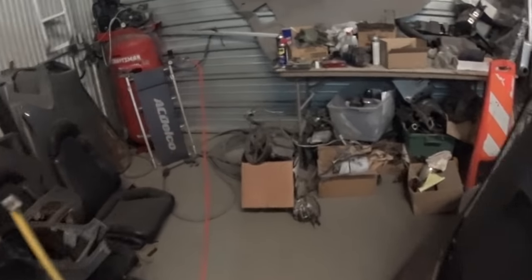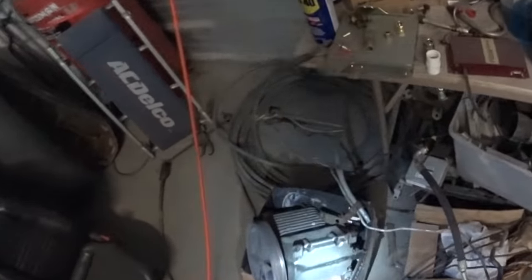Nice. What else? He was mocking that up on here last week. If you come over here, here are some of the bits that came out of the Supra. It's all kind of chunks of stuff, but I don't really think there are any pieces that I could actually use.